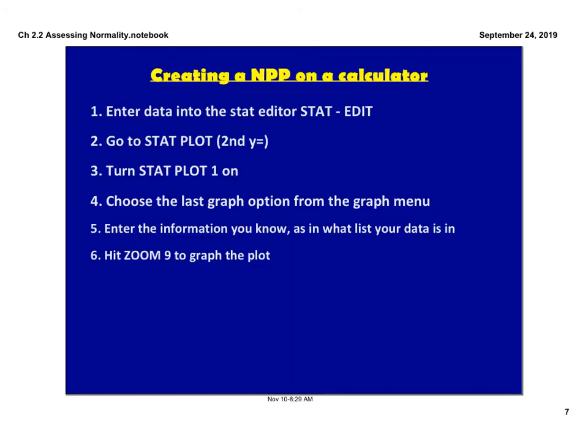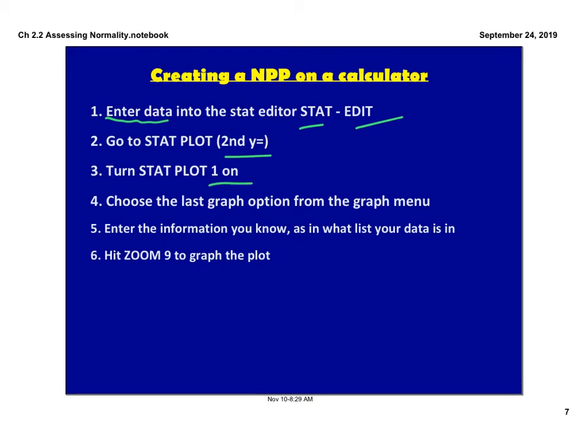All right, you can create a normal probability plot on your calculator. These are the calculator steps that you would do to do that. You have to put your data in. That's the first step. So that stat edit menu, and then put your data in. Typically we work in L1 for each data set to start. Then we want to go to the stat plot, which is second y equals.